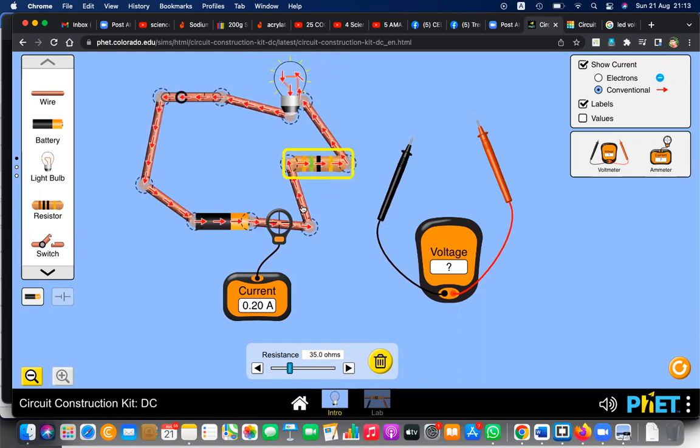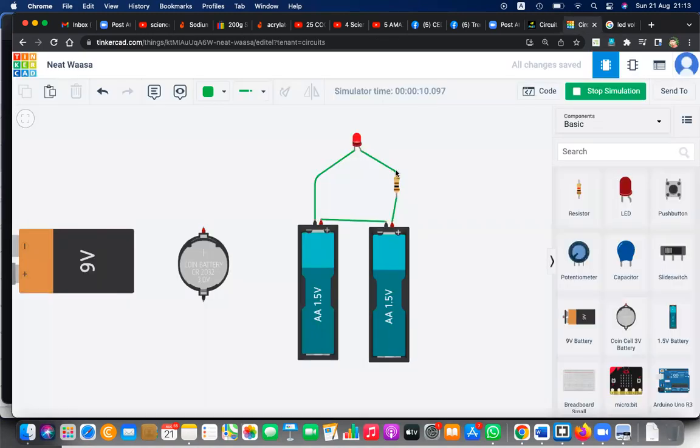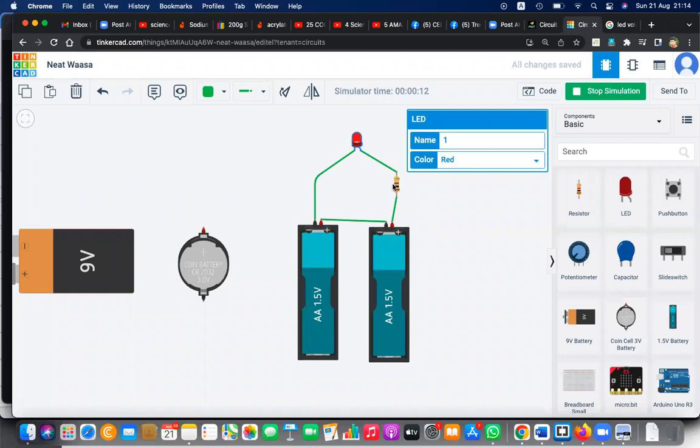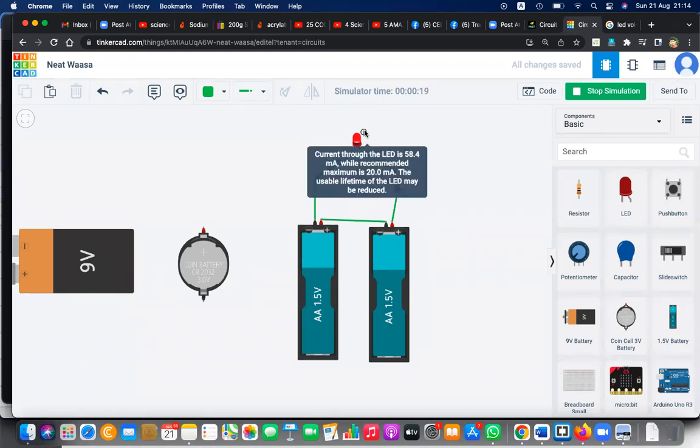So when you have resistance, you can control. Here also, you can use a resistor and control the power. Then make it 100 ohm. Let's say 10 ohms. 10 ohms, then here still it is too much, right? 58.4 amperes. I'll give you equation. There is an equation to calculate these things. So V equal IR, there is an equation. So I'll teach you that, not today. I'll be doing some mathematics and also calculations next day. So here 10 ohms, not enough, right? 58. So let's control that.